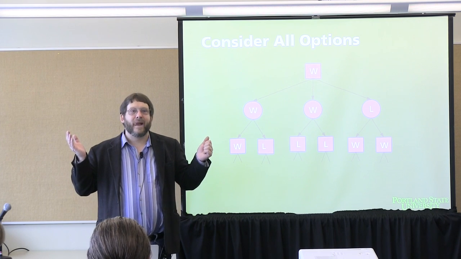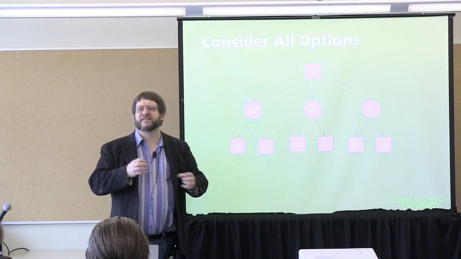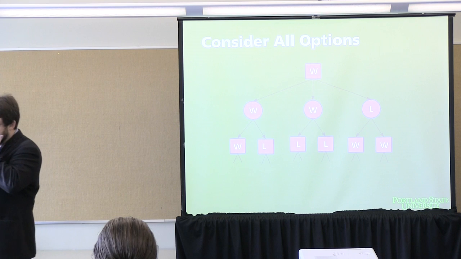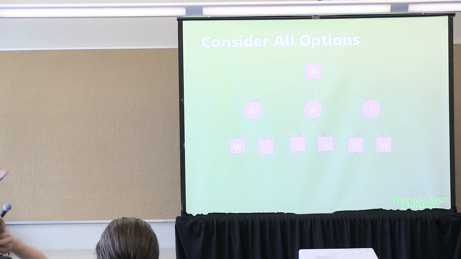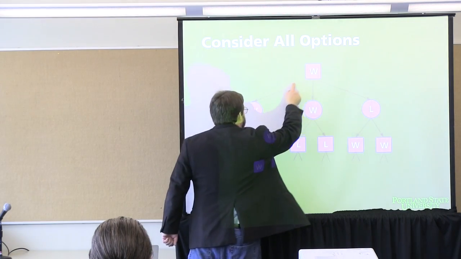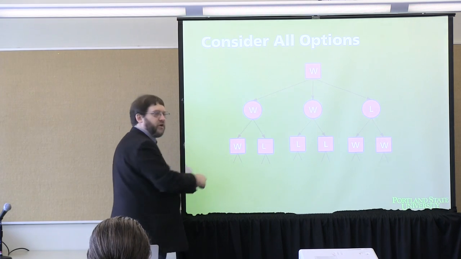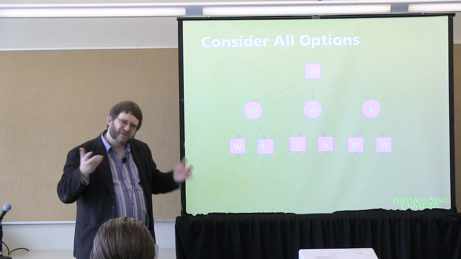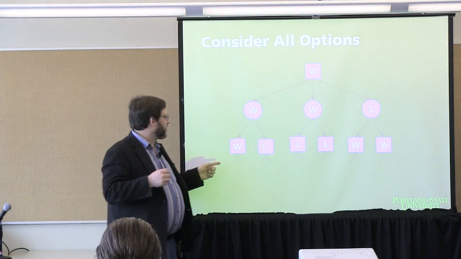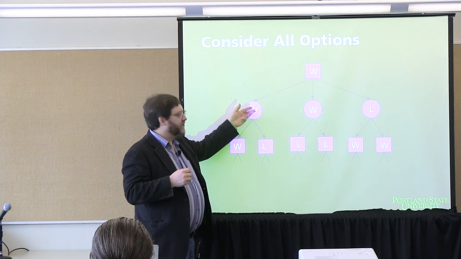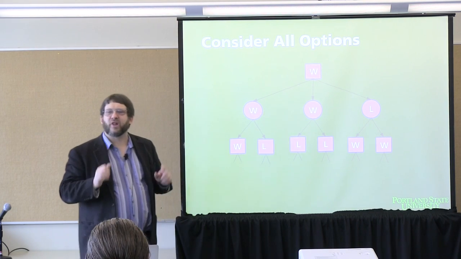Okay, cool. But the problem is you don't want to build these trees because they get big really fast. They take a lot of memory. And there's no reason to build the tree. Instead, we use depth-first search. We'll go down to the left until we get to a leaf, and then we'll back out, then we'll recursively return. So we're going to have to deal with recursion. Recursion's hard, but we can do it. We're going to back out and then back things up that way. So that's the basic plan here.